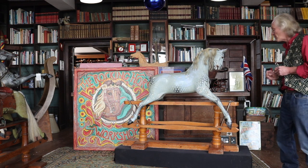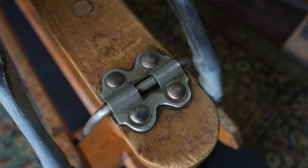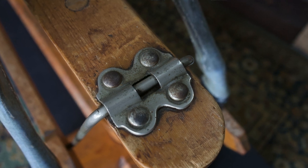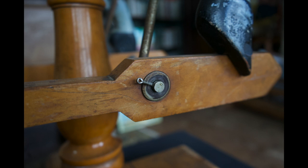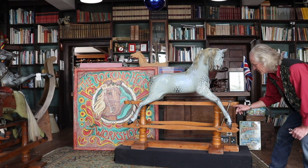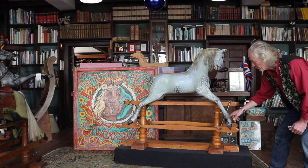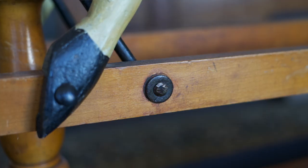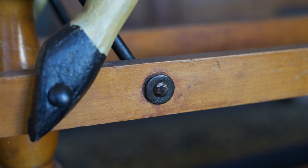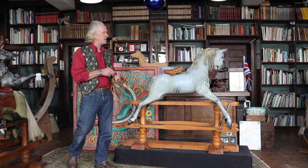Over and above that, the D quality horse had all its metalwork nickel plated. We can see it still has its nickel plating on. Another difference is that the swinging irons were held in with split pins, as opposed to the A quality horse where the ends of the swinging irons were peened over. If the metalwork was all plated, the last thing you'd want is to go hammering it, so they made it with a split pin fitting — which is actually much better because it's far more serviceable. It's very difficult to do any work to a horse with a peened-over fitting.